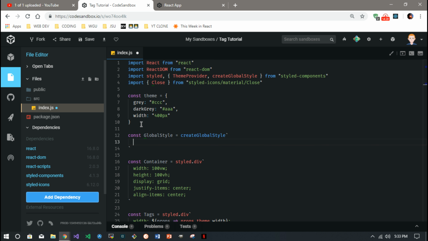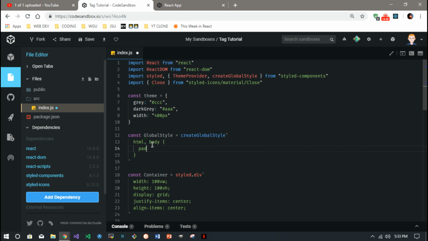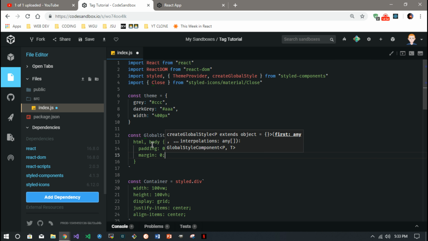Inside of here, we can apply basically normal CSS that we would do if we put, say, a style tag in a head of a document. So we'll just say HTML and body, padding 0, margin 0.